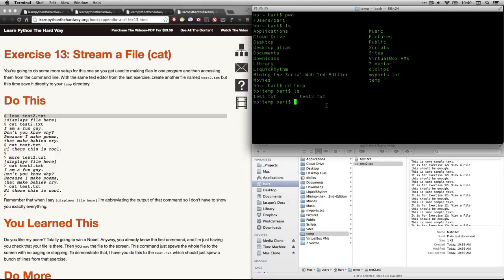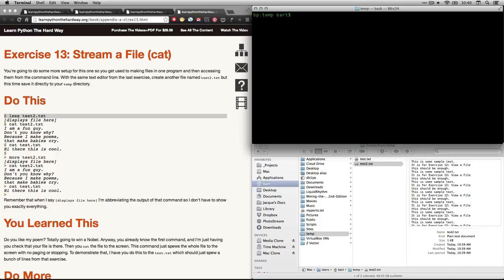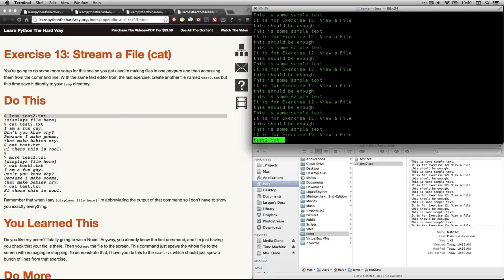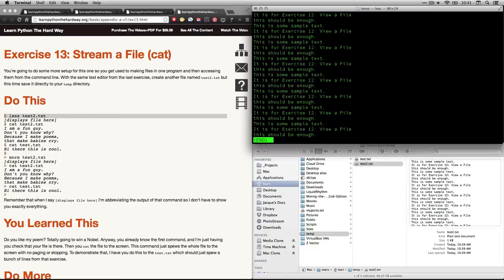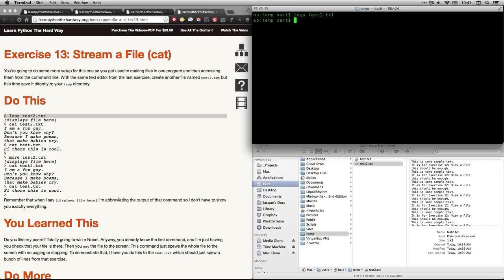So I'm actually going to clear the screen for a moment, because I got a lot of stuff there. I can do command K, or I can go up to shell and clear. Or I can type the word clear. There, that's better. And now I'm going to do the less command, which is a way of looking at the text. less test2.txt. I hit that, and it kind of spits it all out there. And if I hit the space bar, it goes down a screen, which in this case gets me to the end. I can press Q now, and I go back to where I was before.